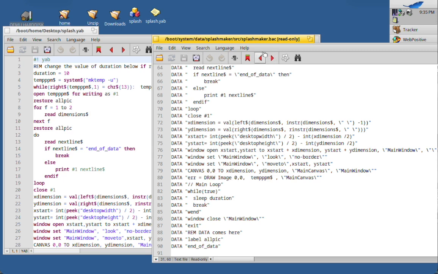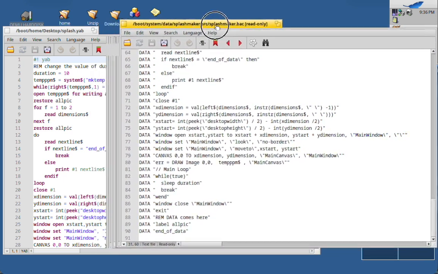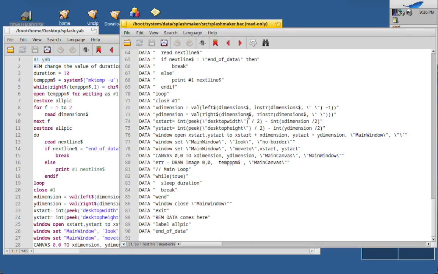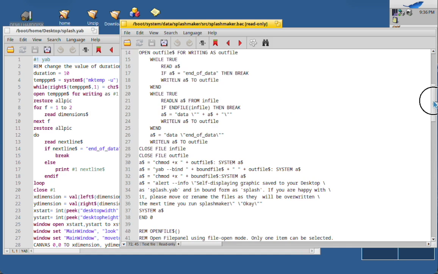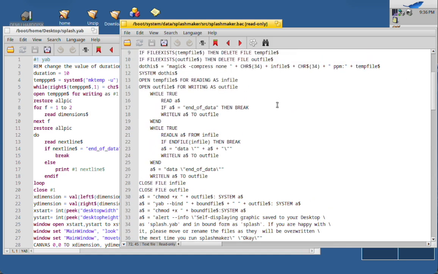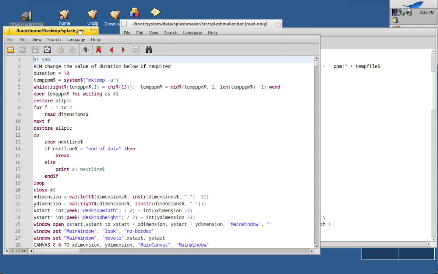Then what I do is, okay, let's go up. Then I read the PPM file from beginning to end and write that to the back of this YAB file.